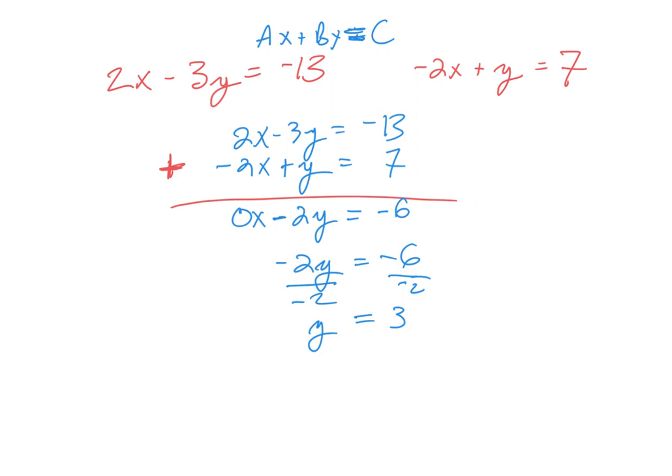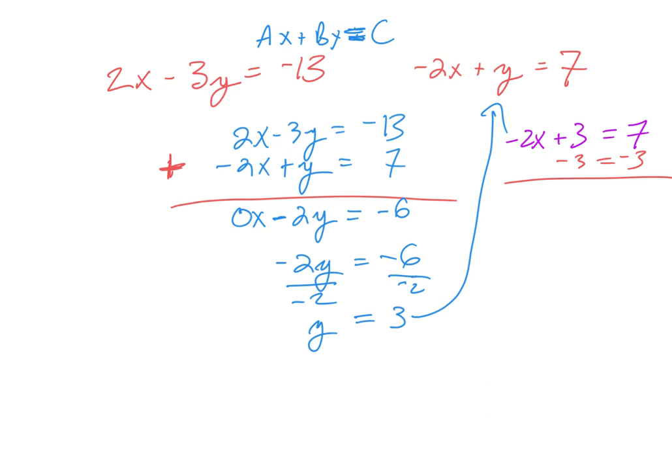And then I'm going to pick one of these equations, or both of them, doesn't really matter, to finish this out. So I'm going to take this, I'm going to plug it up there into that spot, and I'll have negative 2x plus 3 equals 7. Again, all I did was substitute in the y into this y. And then I go through my process. All right, I need to subtract 3 from both sides because negative 3 equals negative 3. Whatever I do to one side, I do to the other. Negative 2x equals 4.